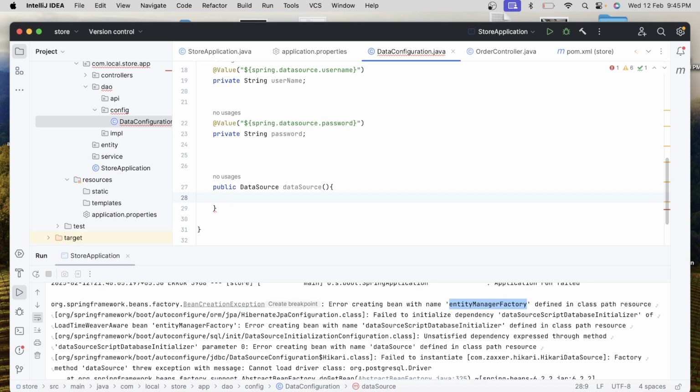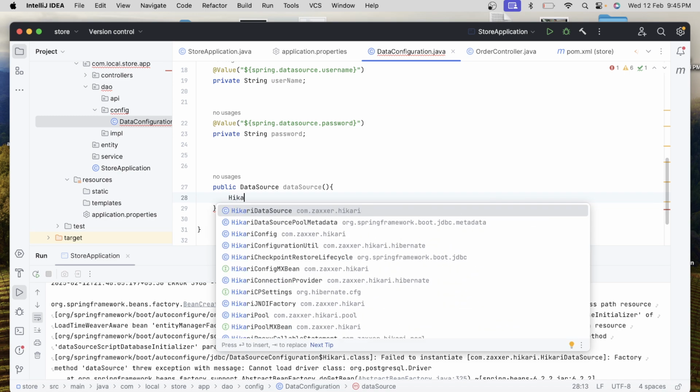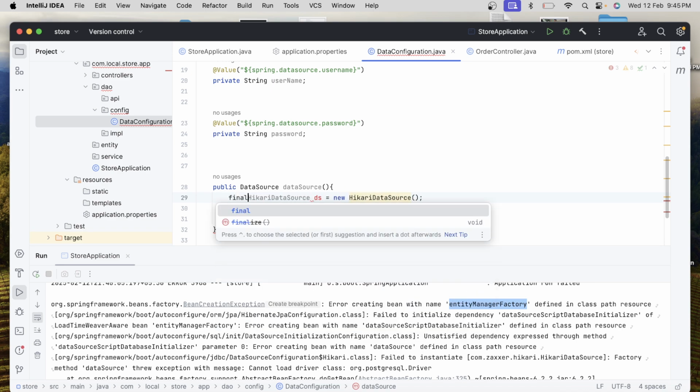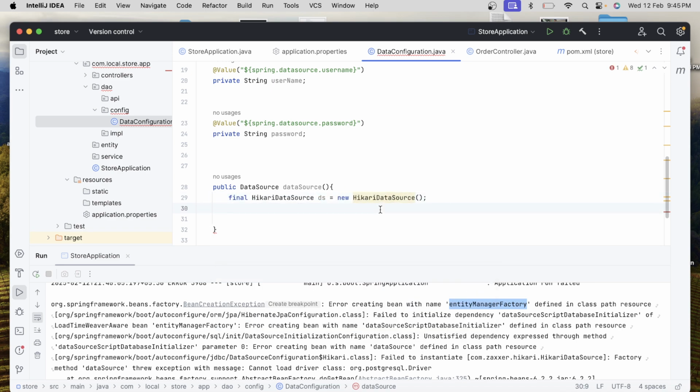Later versions have Hikari by default. So let's try HikariDataSource. Okay, that's good. We don't have to do it manually, but I'm just showing you because earlier we used to do it manually. If you don't do it, it will do it on its own as well. So we can remove it for a while.